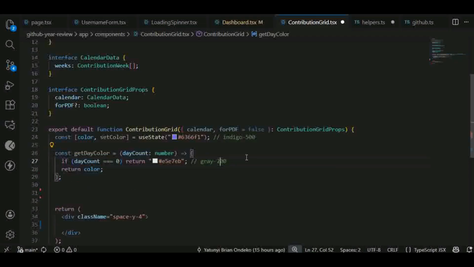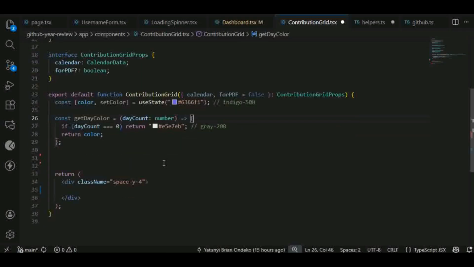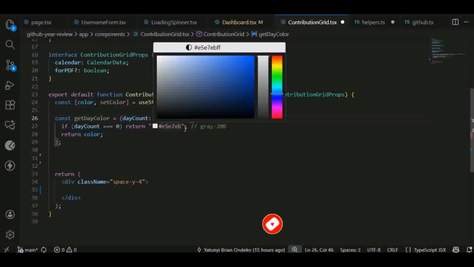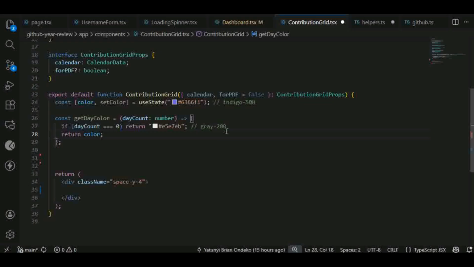Now below it you're going to have a getDayColor. That means the color is going to be this one, but it's just gray with 200.